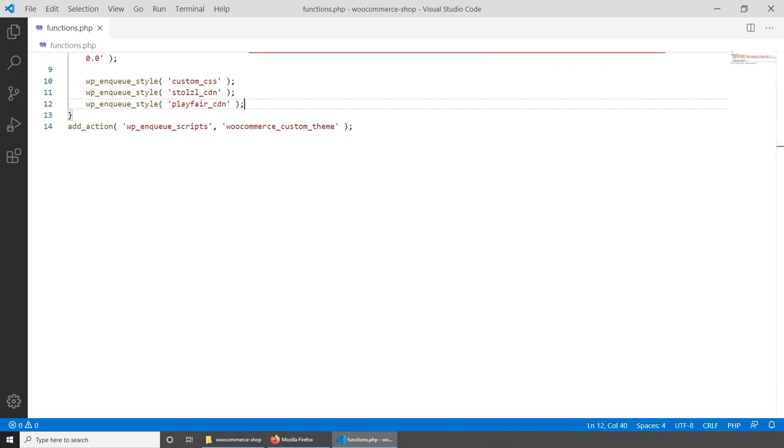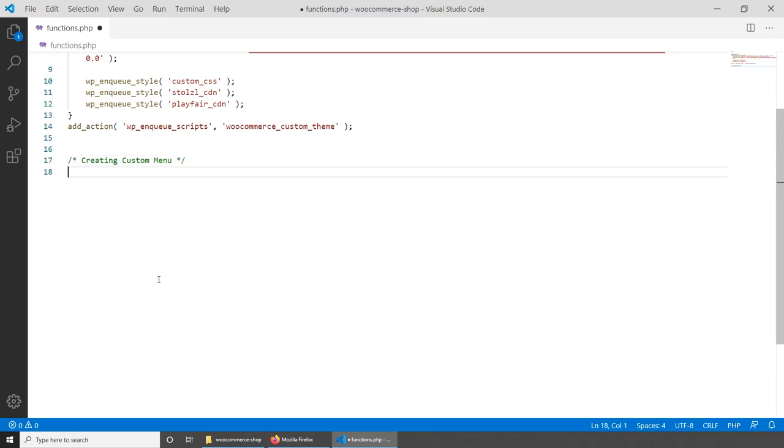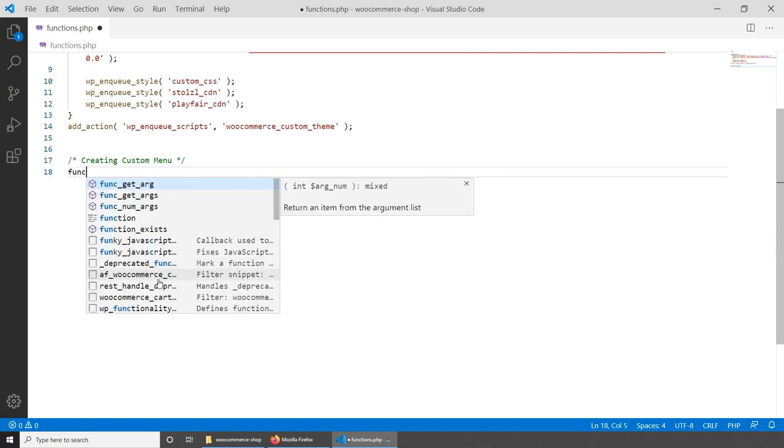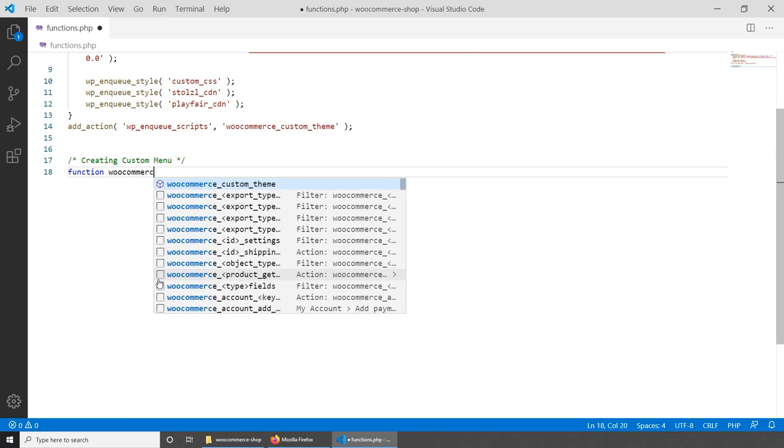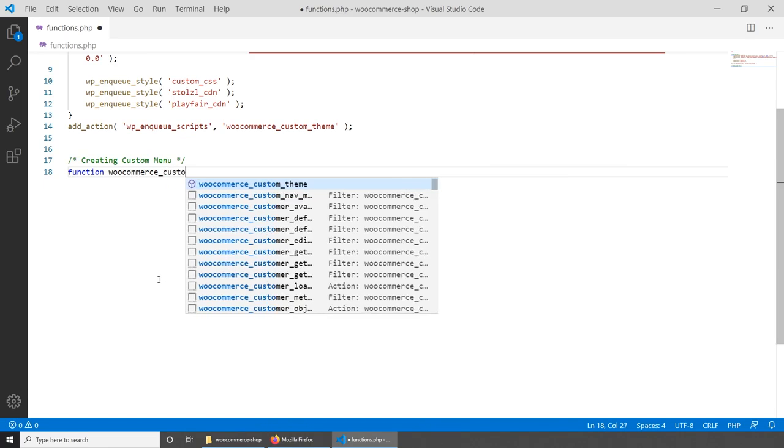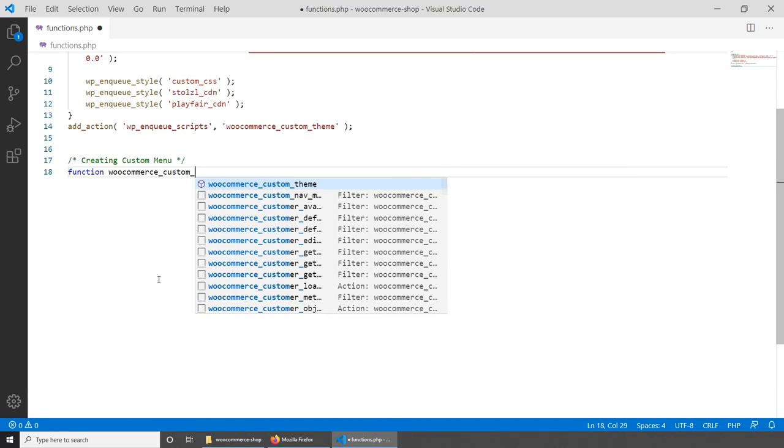Now let's register a custom menu for a theme, and I'm going to do this just below in here. So let's start a comment. Creating custom menu. And to create a custom menu, let's wrap it in a function first of all. So let's do a function. And I'm going to call this function woocommerce_custom_menu.